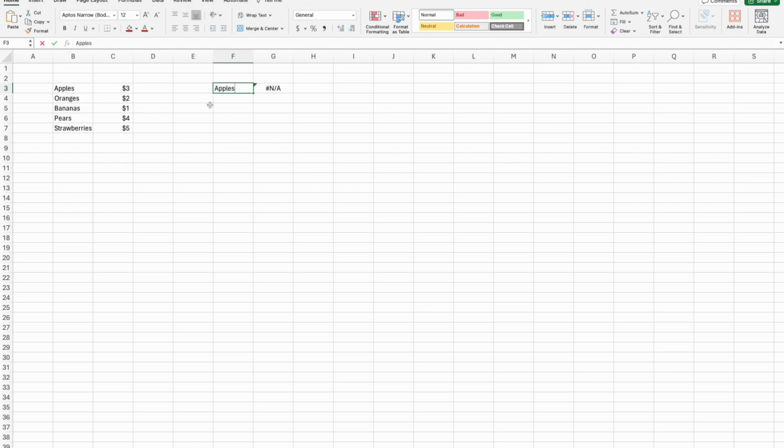Now, one note that I do want to mention, I selected the range exactly of these cells. Where you want to be careful is selecting an exact range without protecting your range as if you drag it. So we'll notice what happens when we drag this. I'm going to change this to oranges. And if I drag it, we would expect the value of 3. However, that's not going to be the case. It's going to bring an error. When we look at oranges, this formula is this specific section here. When we look at apples, it moved it.